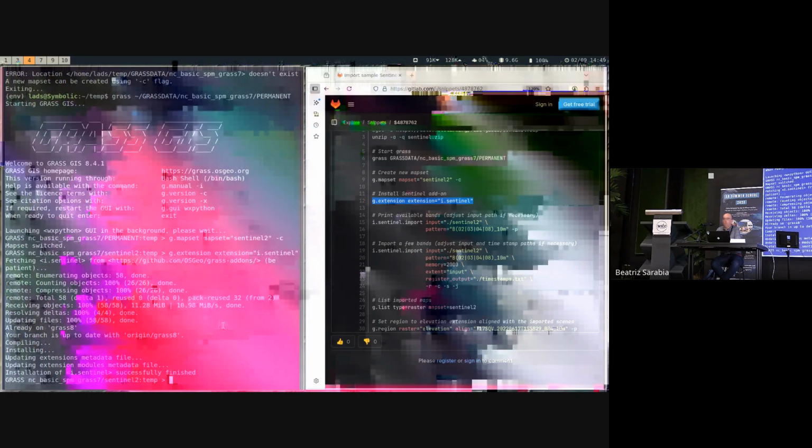You just give it the name of the add-on you want, and it gets installed. Some of these add-ons might need compiling, etc. In this case, it's a relatively simple thing to install. Now we can use the iSentinel module to list the files that were in this data set that we downloaded.